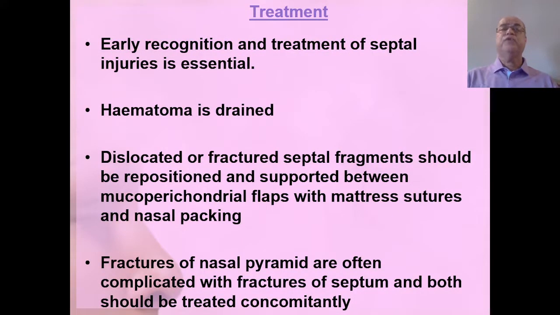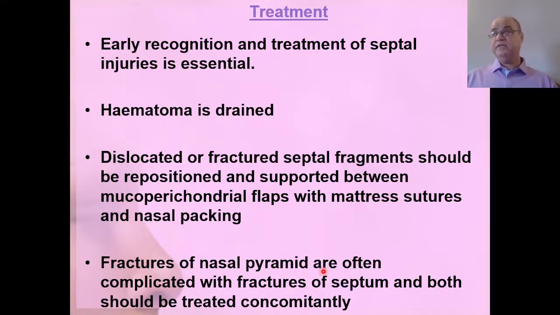Early recognition and treatment of septal injuries is essential. Any kind of facial trauma, fractures of the bones can be dealt with later on, but never miss septal hematoma. This is an emergency, because if septal hematoma remains undiagnosed, that can lead to very drastic complications later on. Dislocated or fractured septal fragments should be repositioned and supported between mucoperichondrial flaps with mattress sutures, and anterior nasal packing, which should be removed after 24 to 48 hours.